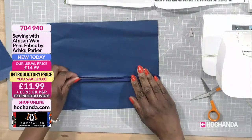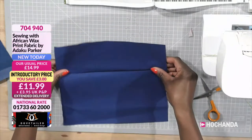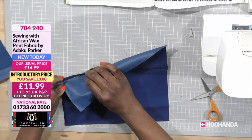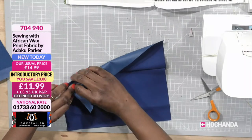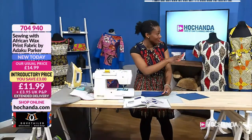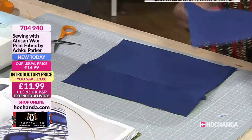I'm trying to think of the official name. I've got one at home. Like that, yeah, because the steam's all in the bottom. That's great, because it means you're not filling up every 5 minutes. If you're doing a lot of steam ironing, the water runs out quite quickly. But that was very impressive. I was ironing all of these, and I literally ironed all of them. I could hear the steam going from our presenter's lounge, and there was still plenty of water in there.